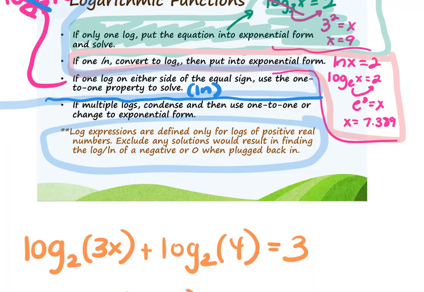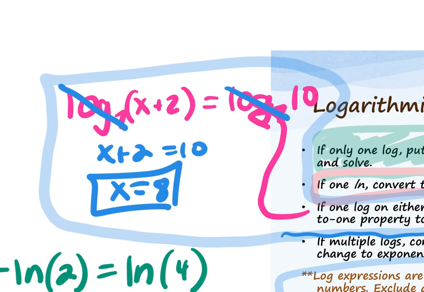So if I just take this one that I had, log base 7 of x plus 2 and log base 7 of 10, and I got an answer of 8. Because there was a log in my original question, there should be like an alarm that goes off in your head that says you have to check these answers. I'm going to take the 8 and plug it back in anywhere there was an x in the beginning.